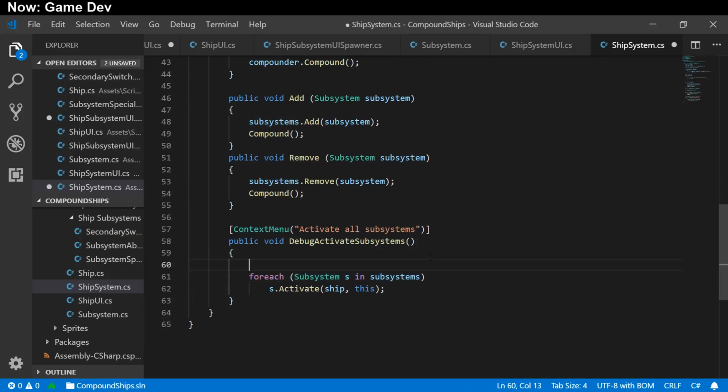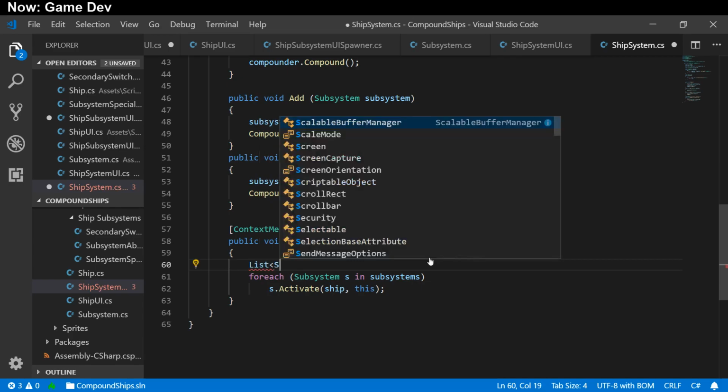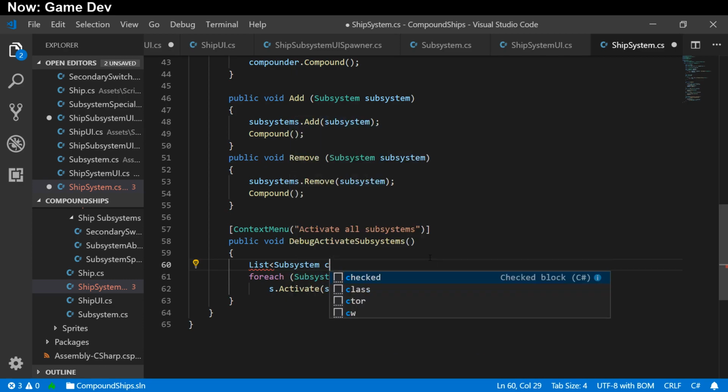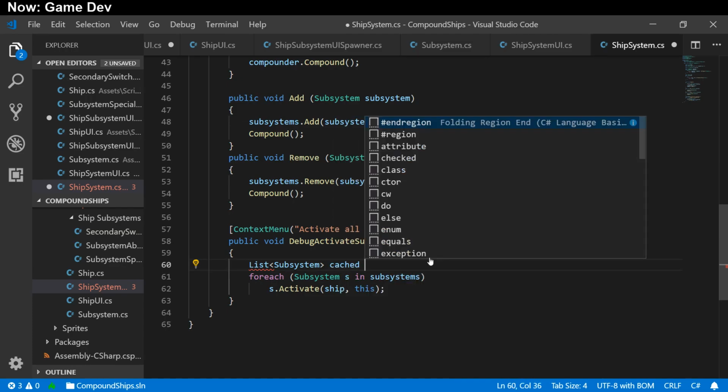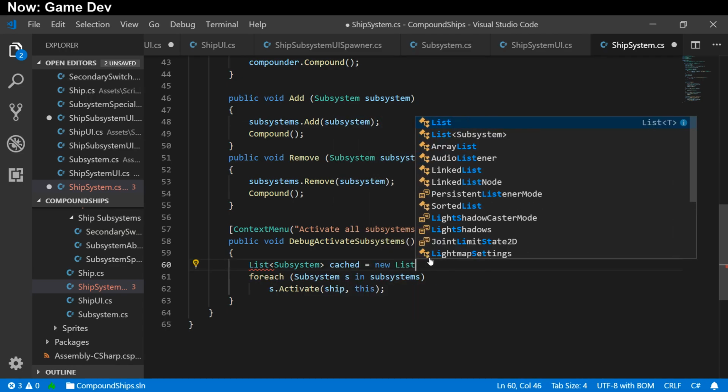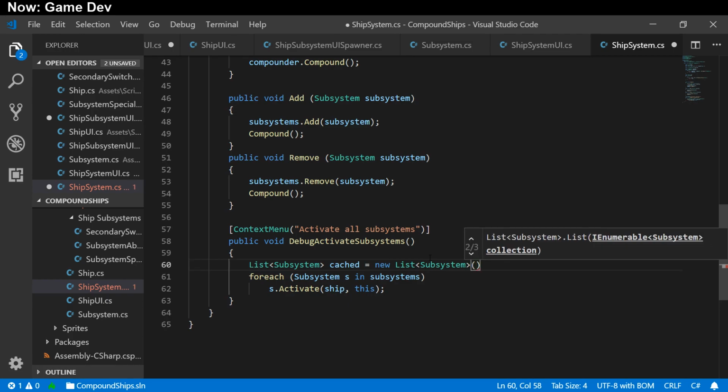So what we're going to have to do instead is cache all of the values so that we can go over them even if they change. So we're going to create our own list. Can I pass it a list?